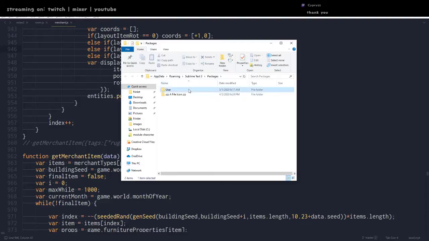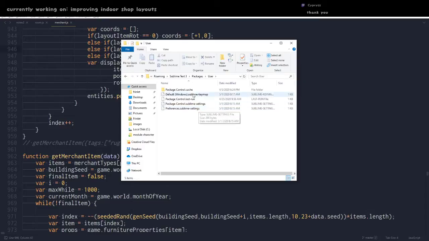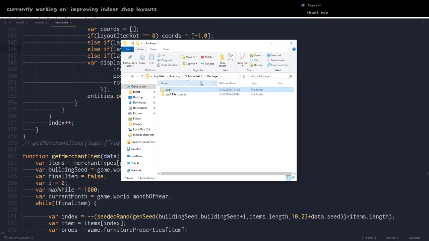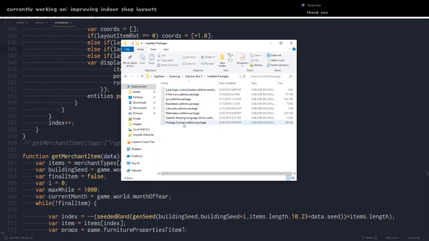I don't know what any of this is. It's part of Package Control, so it's not going to be as simple as this, is it? Here's Bracketeer, but that's not the settings file. That's the file for the actual thing.